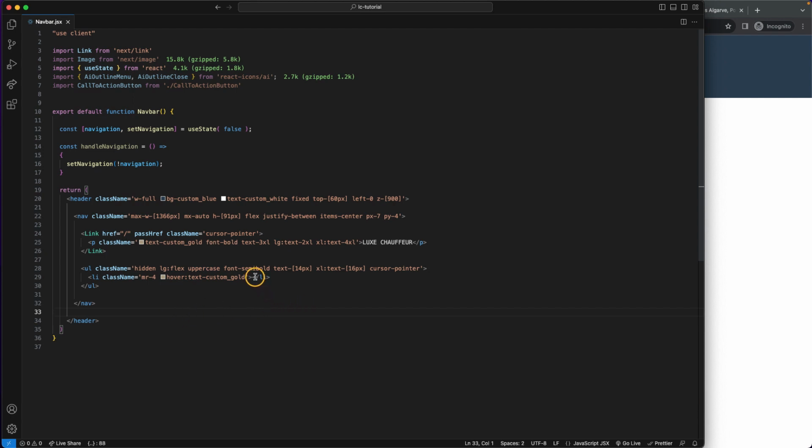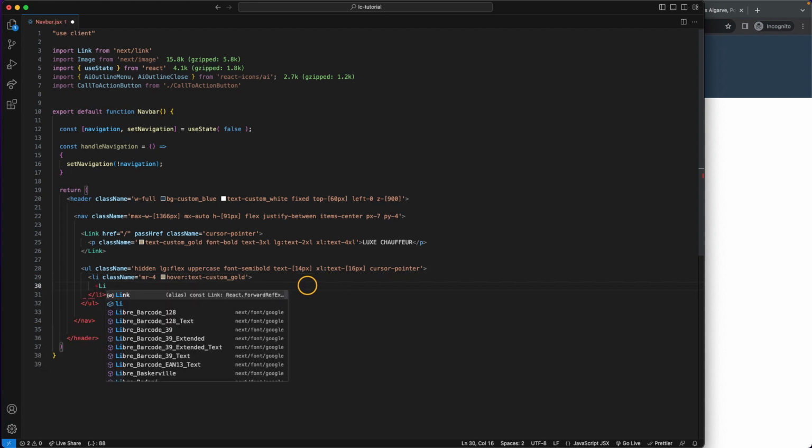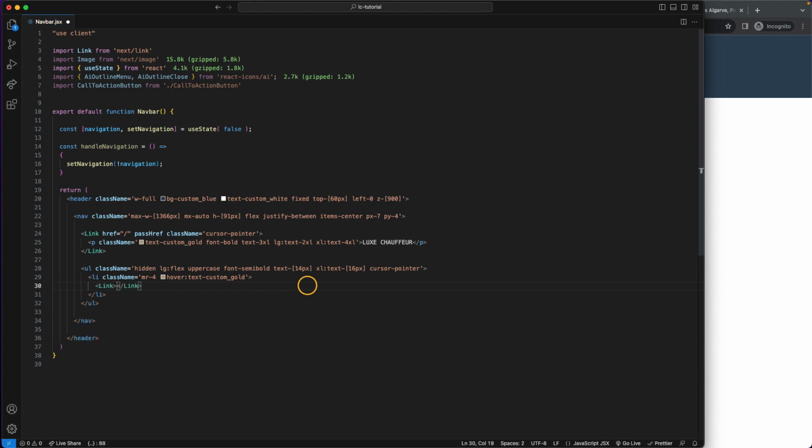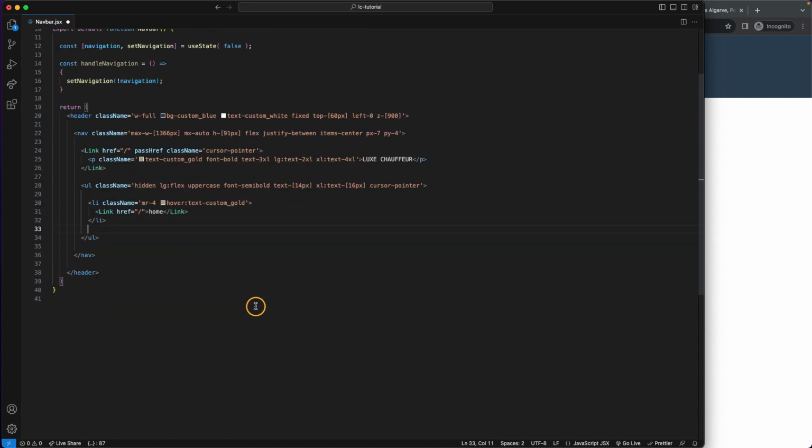Of course, I am gonna need to have the li, not the li, the link tag, which means the href. In this case, it's going to be the root again, because we are sending the user to the home page, and I think this is it. So what I'm gonna do is to make a tiny bit of room in here so we see better what's happening. So I think this is good.